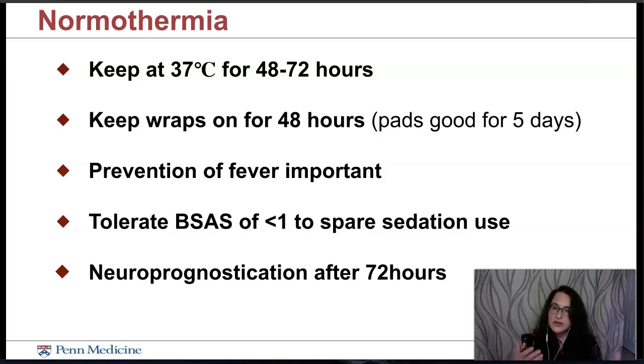If you're still using sedation at that point, and you're still monitoring for shivering, which you probably should be, and if they are shivering, you can tolerate a little more shivering, like a BSAS of 1, if it means that you can come off the sedative. So don't sedate just to get to 0 shivering in that normothermia phase, because that's really just keeping us from being able to assess neurostatus if we keep staying on those sedatives. And no neuroprognostication until after 72 hours of being rewarmed.